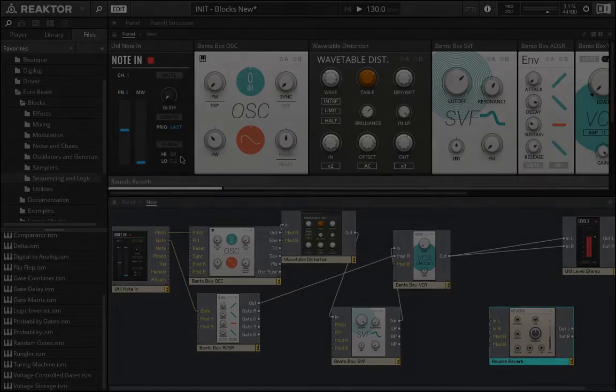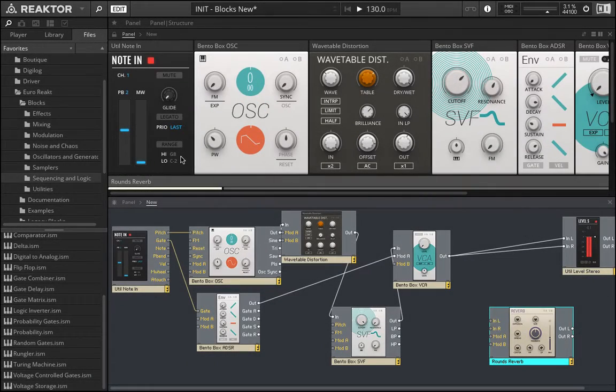I want to really quickly talk about effects, mainly because this is a great signal flow exercise and demonstrates a very key concept in not only synthesis, but also sound design and just sort of working in your DAW, which is this left to right signal flow idea. And it's something that we can visually set up for ourselves inside of the Reaktor blocks framework that I think you can then extend and take into your everyday projects.